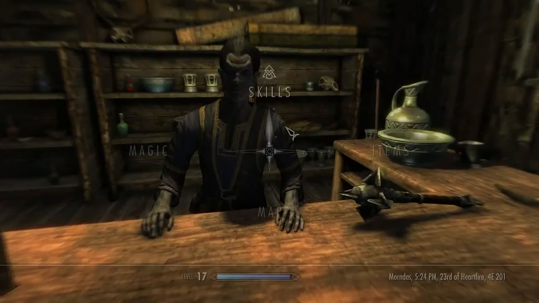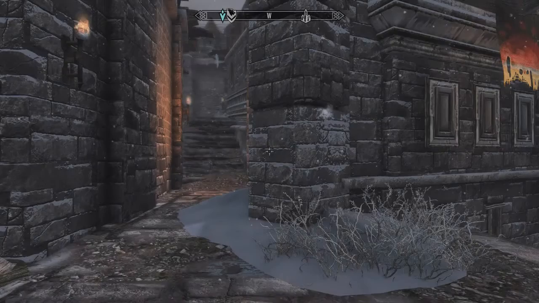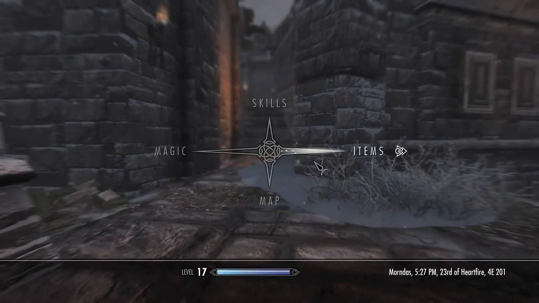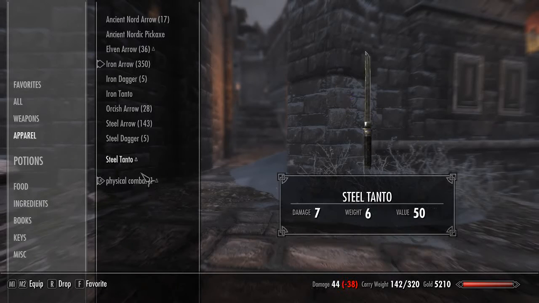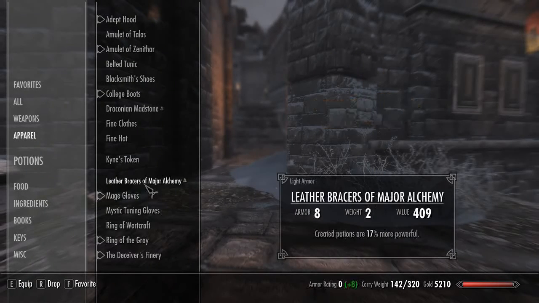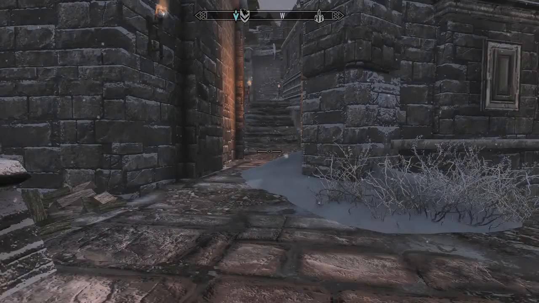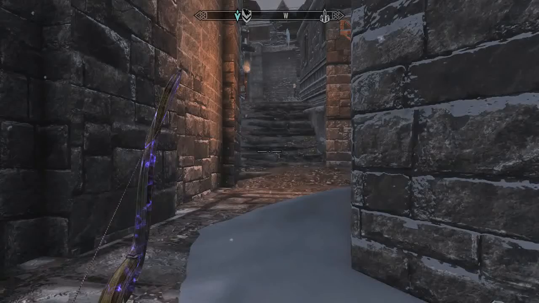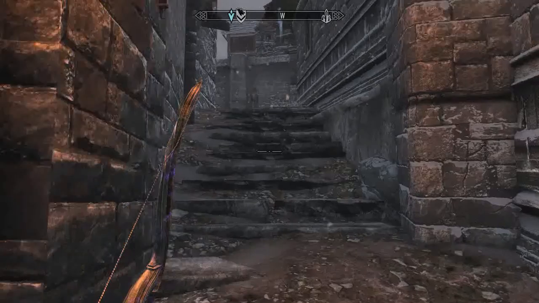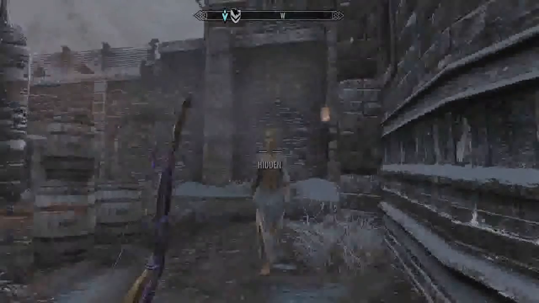How close are we? Pretty close to leveling up. I've got an idea. Since we're so close to leveling up here, I think we're just gonna go pick a fight with a guard. Hopefully we don't get caught, but hey, we're just gonna go pick a fight with a guard.